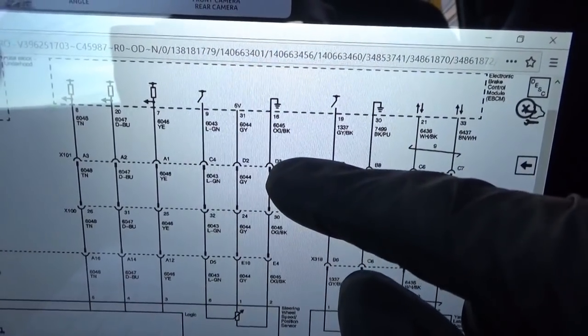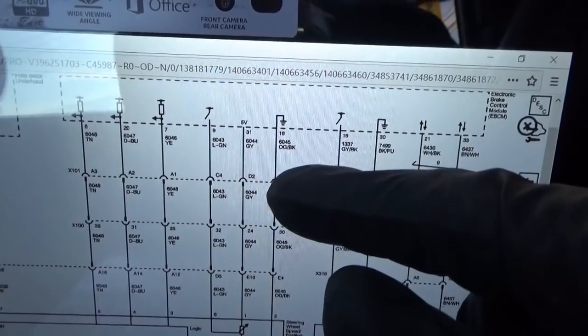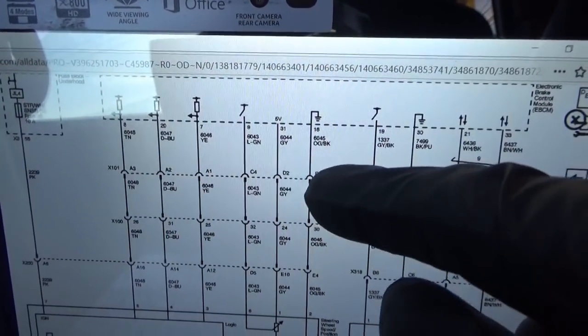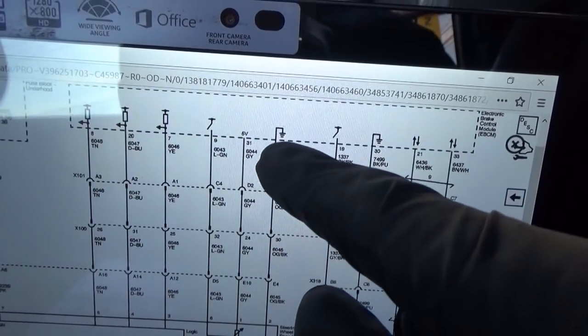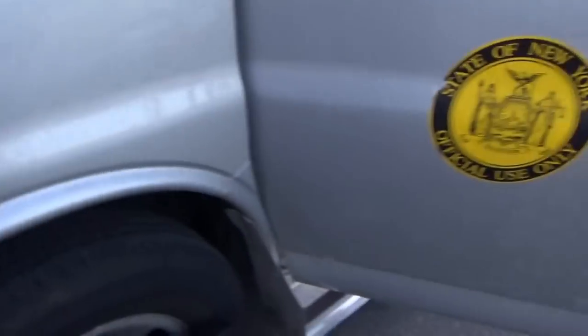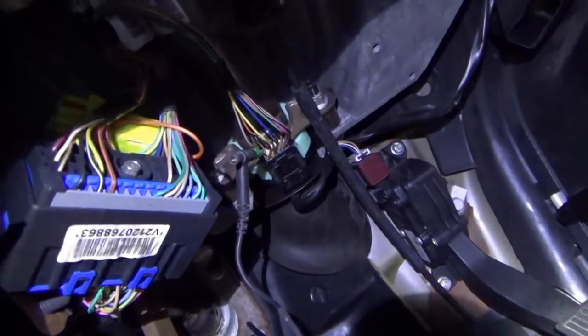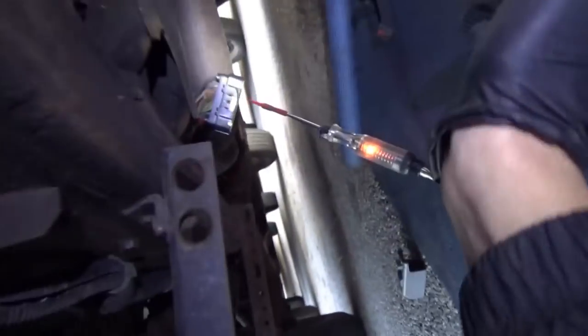So now we have to crawl under the truck again. This is the second Chevy I've been under today. And verify, go right to the EBCM, verify the ground at pin 16, orange and black wire. Alright, I have the big connector plugged back in, X101. Mini test light connected from now battery positive to the orange and black, our ground. Notice dim light. That's because this red wire here is connected to a ground, and we have our second test light in series right here.